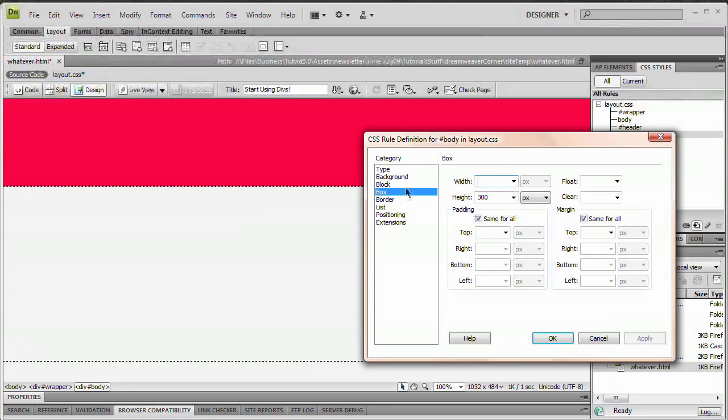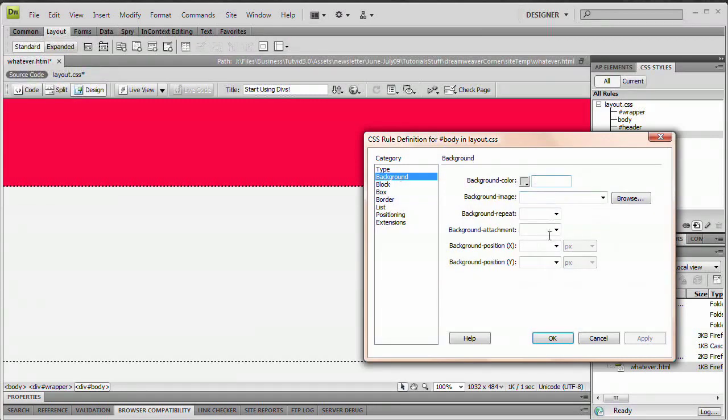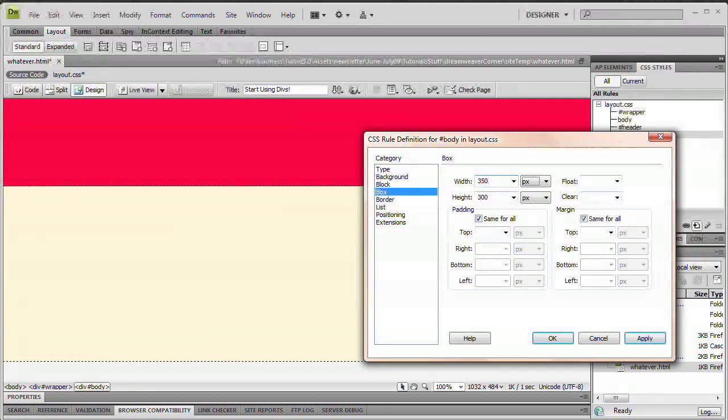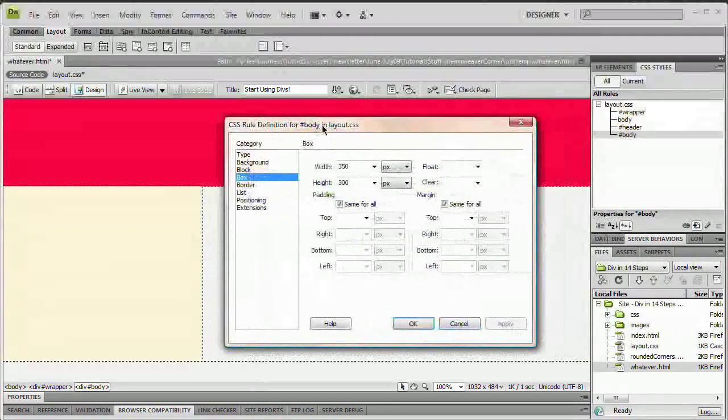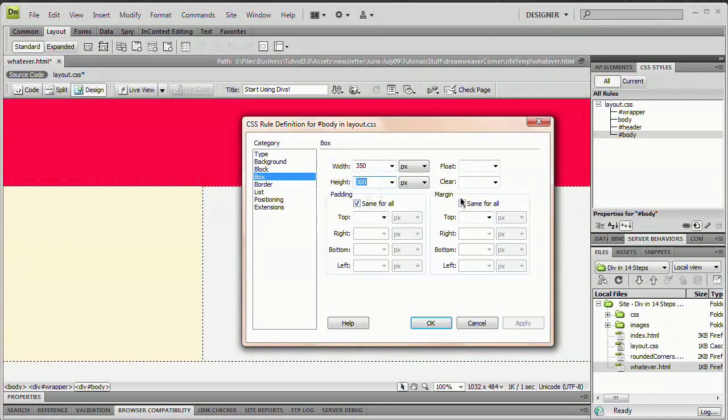But it's really kind of hard to see, so let's place a background color. So I'm going to go pound, and I'm going to check out my little cheat sheet here. There'll be FEF7DA. It's a very light yellow. All right, now you can definitely see that we're down 350. Then we're going to come over here to box, and I want to set the width to 350. So I'm going to hit apply, and you can see here that we have this div pressed way over against the left. I want it centered though. We're going to take a look at centering in a moment. I'm going to get rid of the height though because we definitely know the div is there. Hit apply, and you can see, hey, look at that.